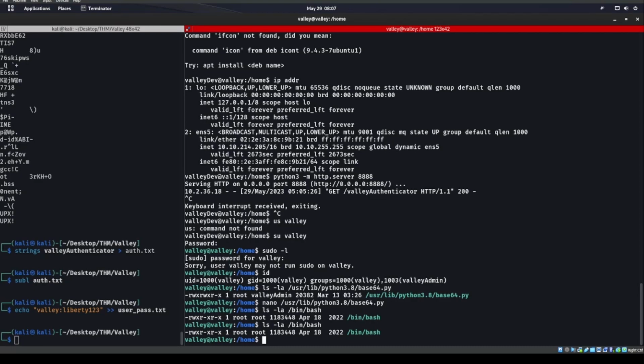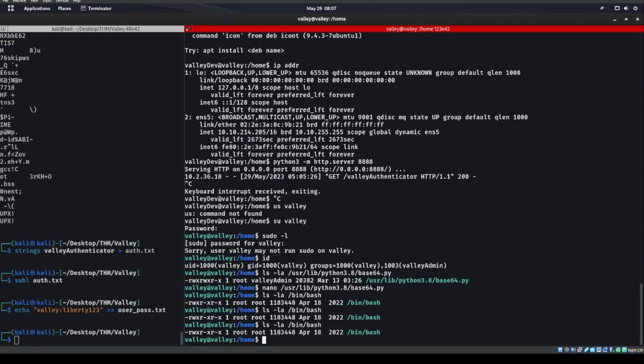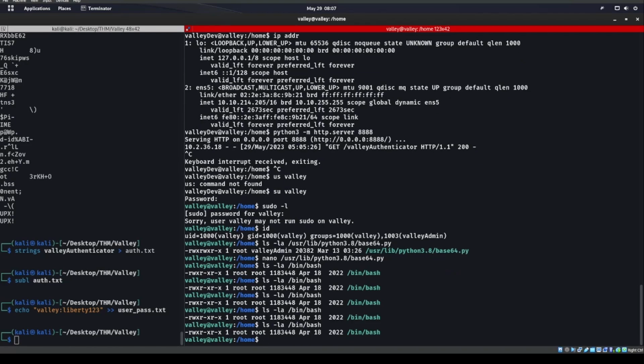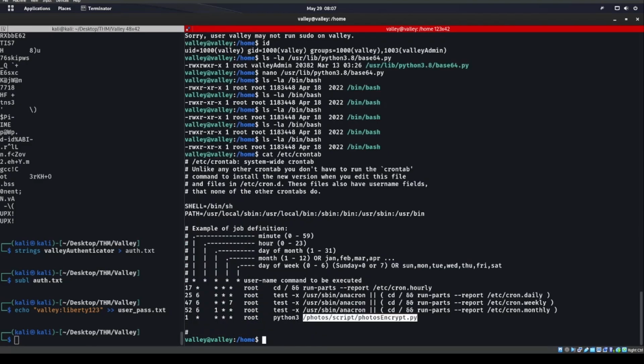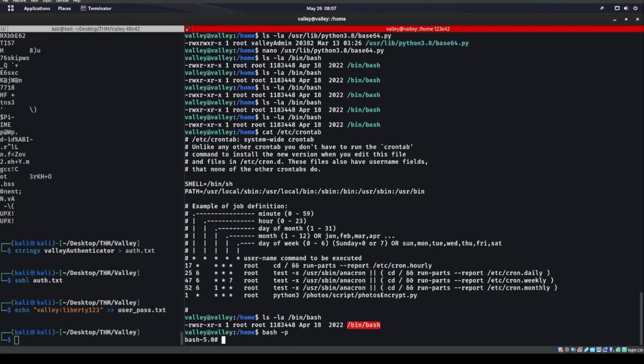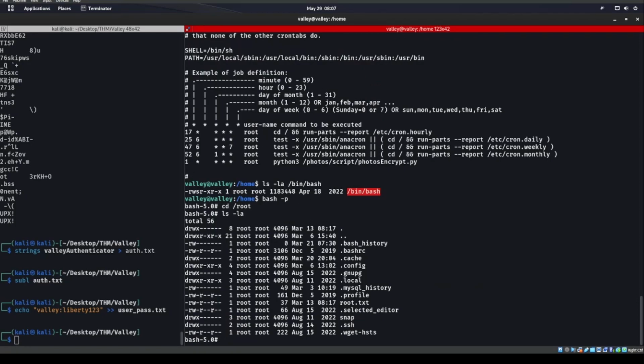And once that file's run, we should be able to, from there, if we actually, I don't know if we can actually run this. We may just be able to run this. But, I mean, it's running. If we run it, it's not going to do much now, is it? And there we go. So we got bin bash, so we can do a bash -p. And we are root. cd /root. And easy day, right? And we are finished with that box.